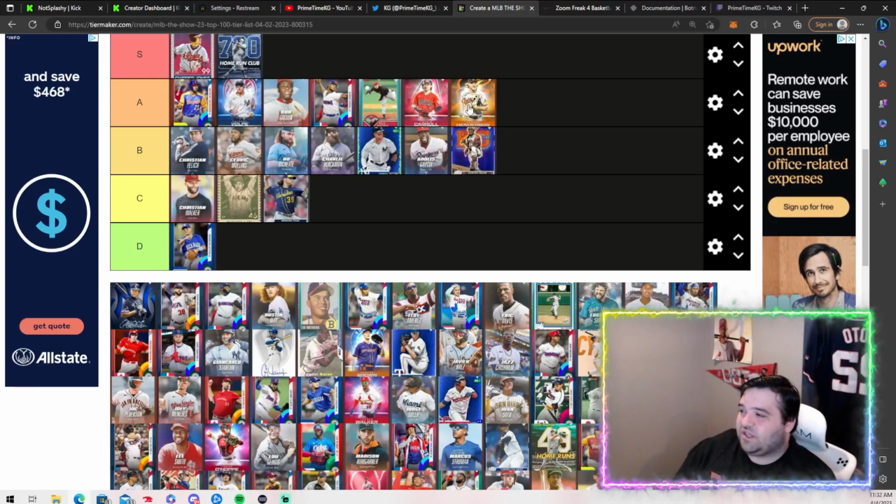Gunnar does not obviously have the speed that Carroll has, but Gunnar also has more pop than Carroll has, so they kind of balance each other out. So those two kind of go hand in hand for me. They both have really good swings, though. When they get cards that have quirks, they're going to be unbelievably good.